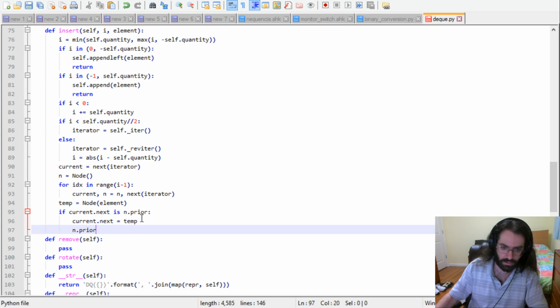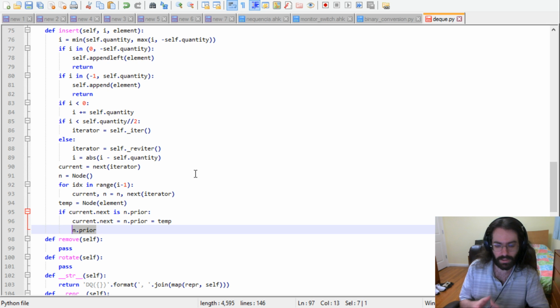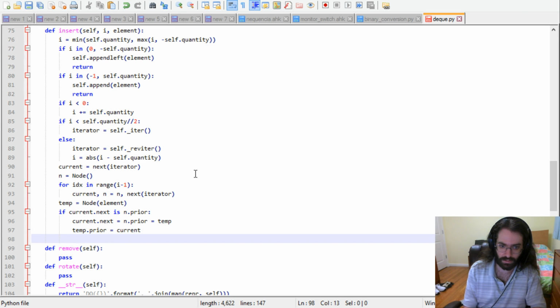And .prior is also equal to temp. And then we will say the temp node has to change. Temp.prior is current, and temp.next equals n.